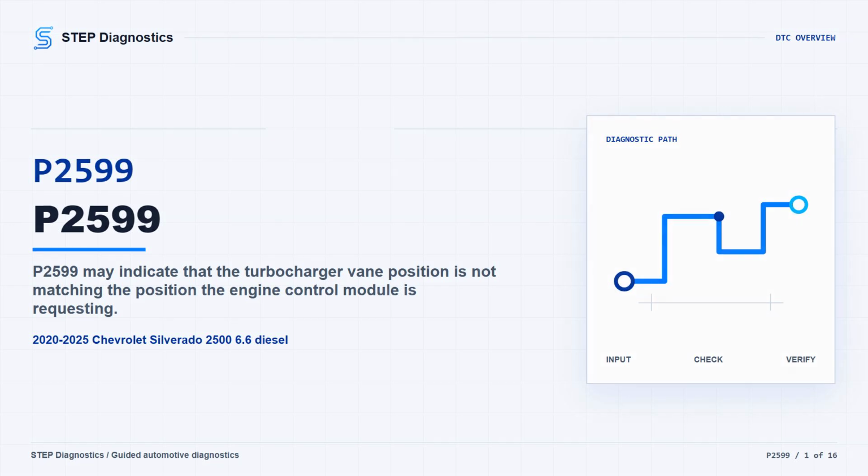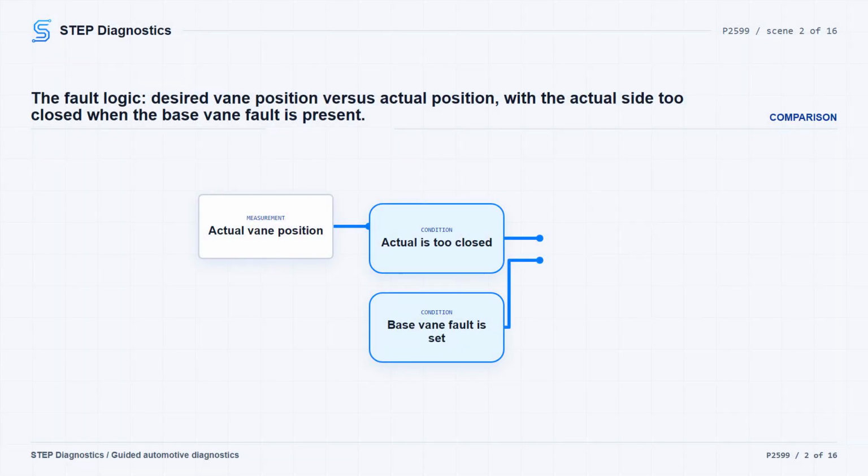Broadly, you're looking at possible actuator power or ground problems, communication issues, a vane position actuator concern, linkage binding or play, debris around the actuator arm, or a turbocharger mechanical issue. The actuator output is switched from ground to 12V to activate the component, so keep that control strategy in mind before blaming the turbo. The monitor is gated by ignition voltage greater than 11 volts.